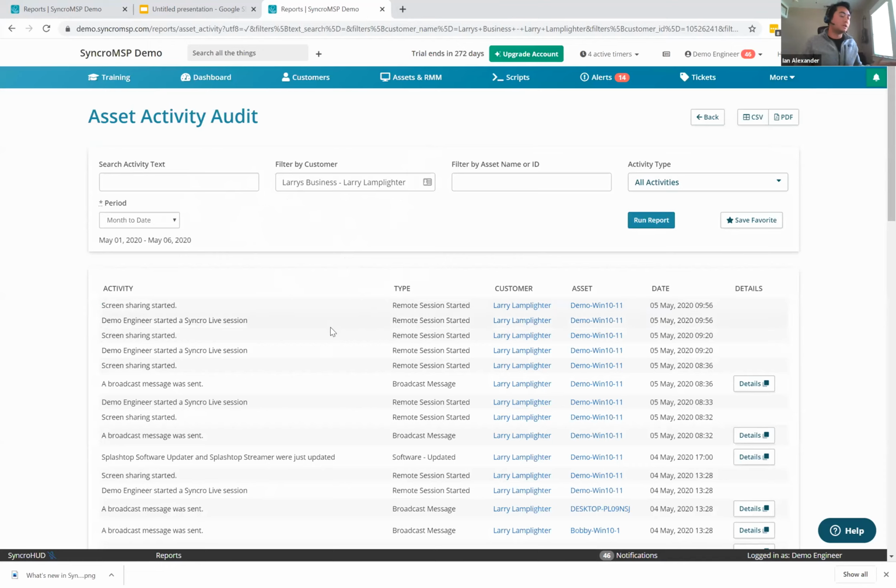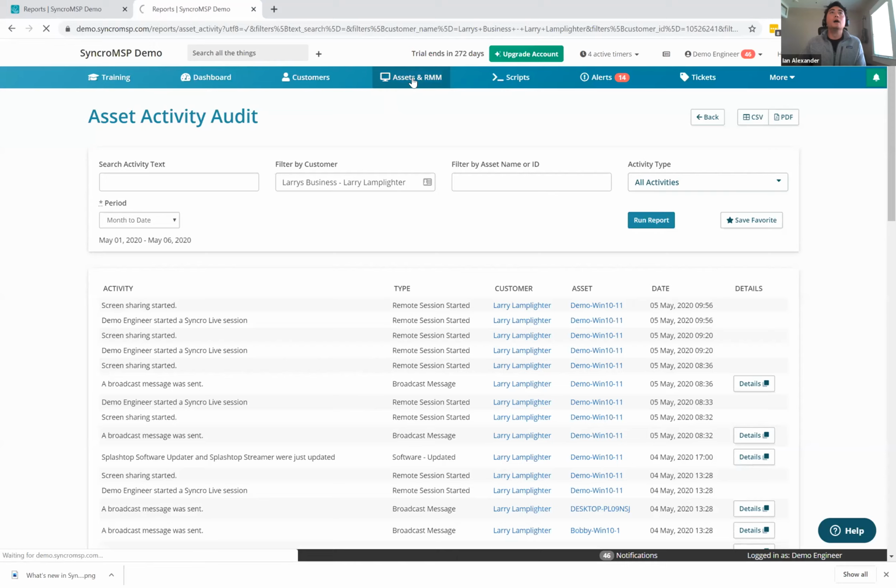So if you want to see, hey, when did we send a message, for example, using the new broadcast feature, you can see that for any customer. You could see when one of your techs decided to remote into a machine if maybe you had to let someone go, or you just want to audit how often people are remoting into machines. You can do that. So super helpful report. You can get a PDF of it, or you can export it to CSV.